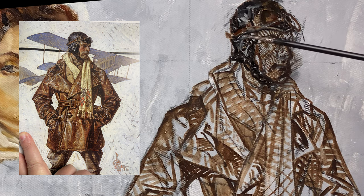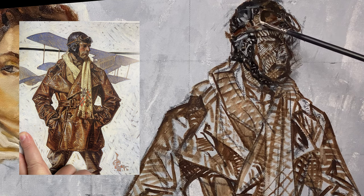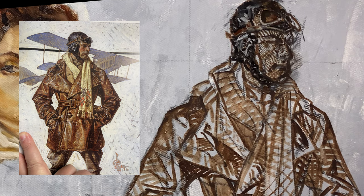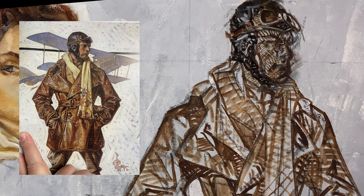And I'm really happy that I started this series, because I just love Leyendecker's work. I just love it. And anybody with eyes can see, there's something wrong with them if they don't like these paintings, if they don't like Leyendecker. And here, I really like the way these goggles turned out. They really came out real nice.